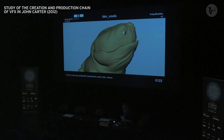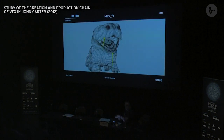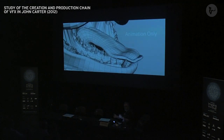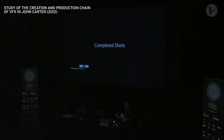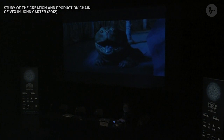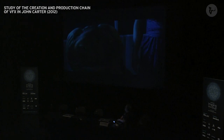We explored making him slightly cartoony. We found that actually kind of hurt the process. We wanted him to feel like when you look at your own pet, like your cat or your dog, and you project anthropomorphic ideas onto what their behavior is, and you fill in a gap, and that makes you humanize them in your head. If you're too explicit with that as an animator, when you're animating in a realistic style, I think the audience pulls away from it and it feels fake. So in scenes like this, we just looked at real animals and what they would do, and we found that dogs were a great reference because they're very simple creatures. There you go. And that's Woola.